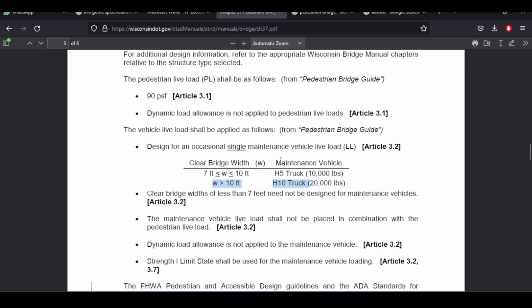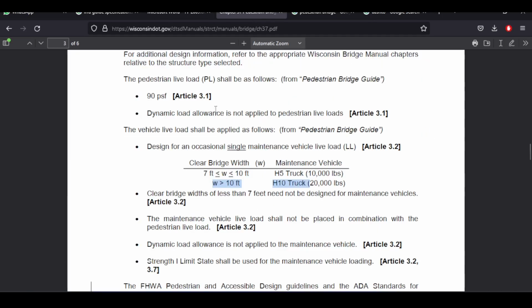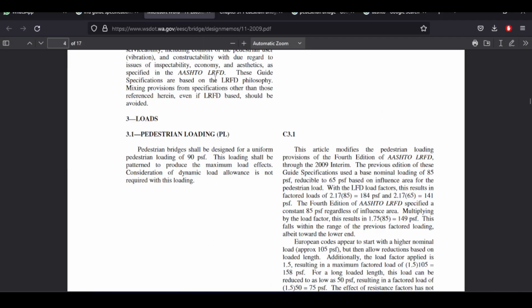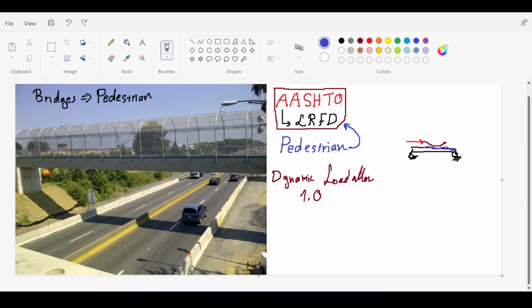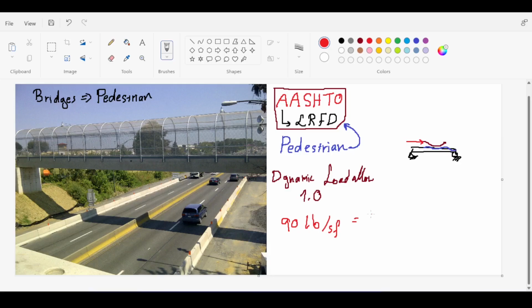So those things are really cool, and they are written here, and I will be talking about them in the draft here. I will be talking about the meanings of those things. But the first thing first, the code tells you to use 90 PSF, which means 90 pounds per square foot. Now this can be converted using all means of conversion. So a very quick online conversion, if you say 90 PSF to kilopascal, it gives you 4.3, which means that's not a lot to be honest.